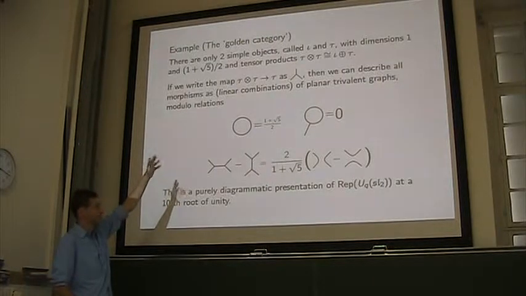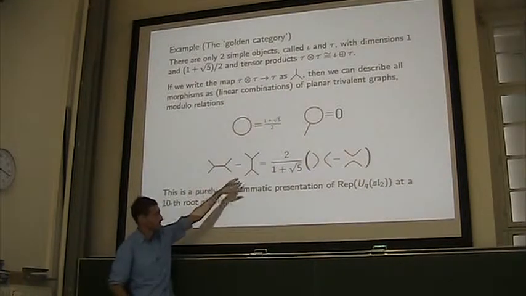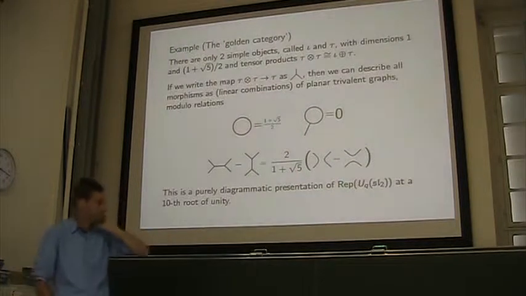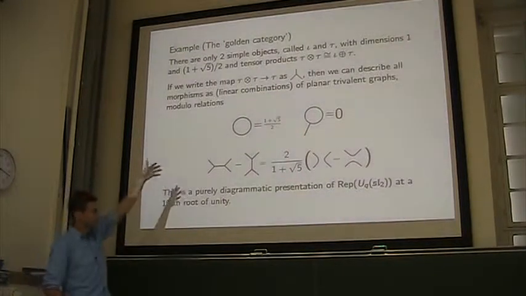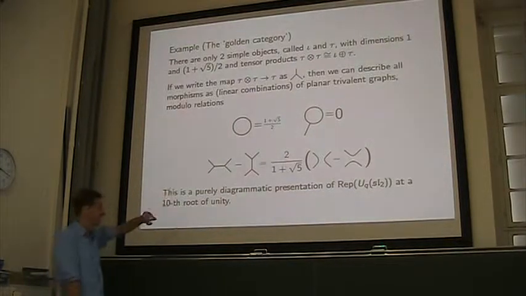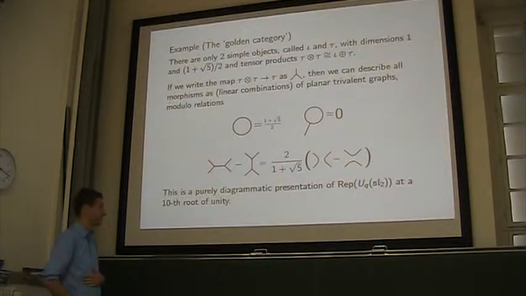The circle can be removed for some value, anytime you see a lollipop, you get zero. And then there's some relation that lets you change I's for H's in exchange for the addition of some lower order terms. Okay, so this little diagrammatic description completely tells you what category you're looking at. There's nothing more to say. It's just the category of these diagrams, tensor products, sticking them sideways, compositions, stacking on top of each other.